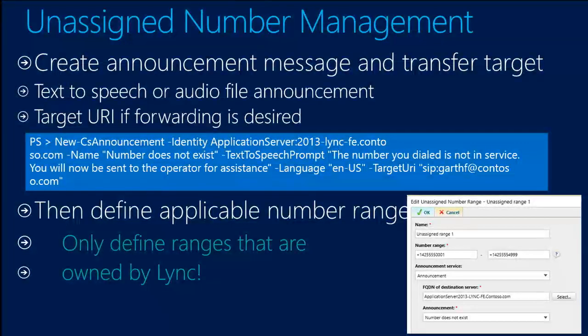Right, this is not related to that, but definitely there is a feature. Sure. Can you go to the mic? So I can also repeat the question. She asked, is there any feature within the Lync client, if I do not want to talk to you right now, where I just want to leave a message for you? Absolutely, this can be done through the Lync client. Under the contact, if you click on it, it gives you options: you can call her via Lync, via cell phone, via work number, or you can leave just a voicemail. That is not related to unassigned numbers, but definitely you can do that.